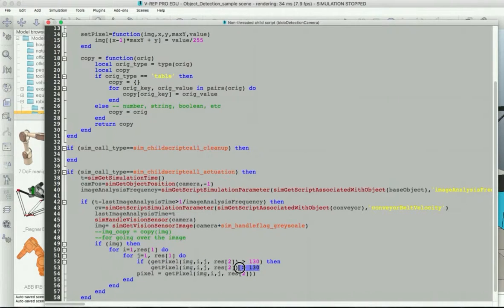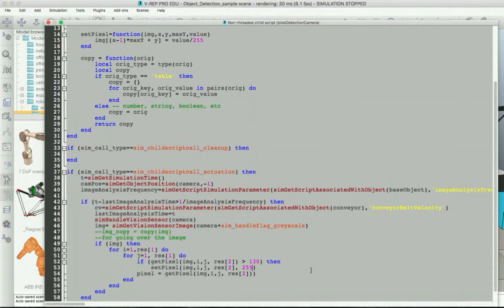So I would do set pixel, and then after giving it the image, my x and y, or number of rows and number of columns, and the size of the amount of columns that I have, I would add the value that I wanted to give it.